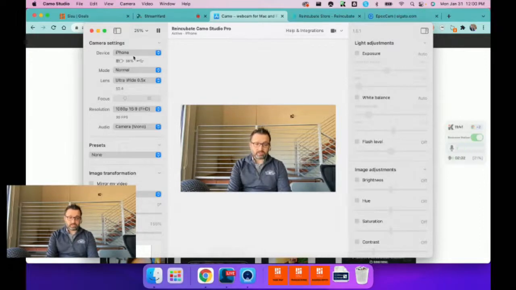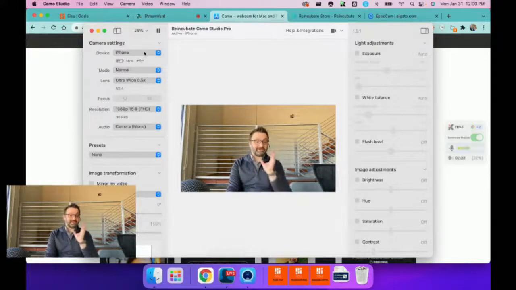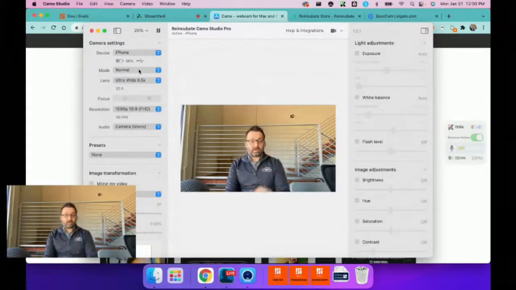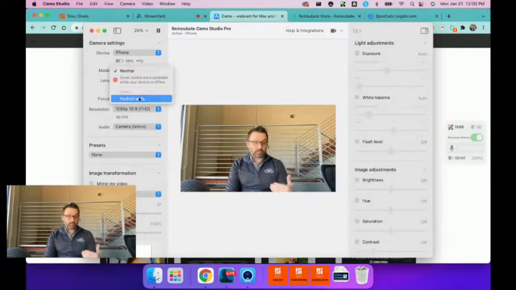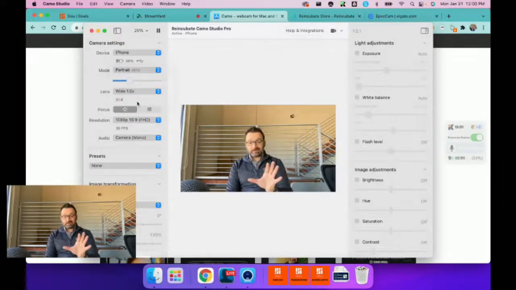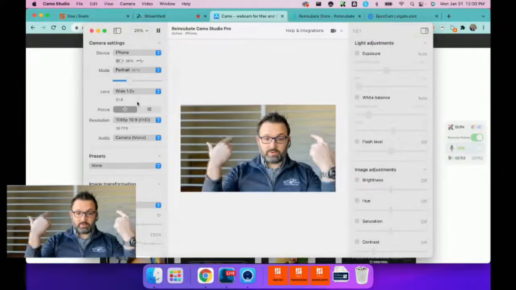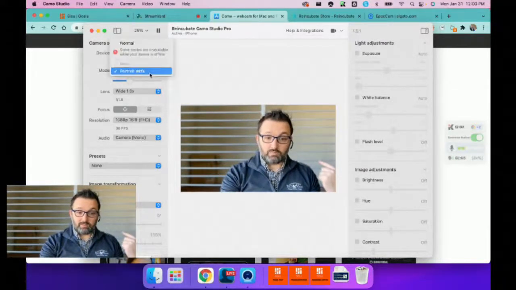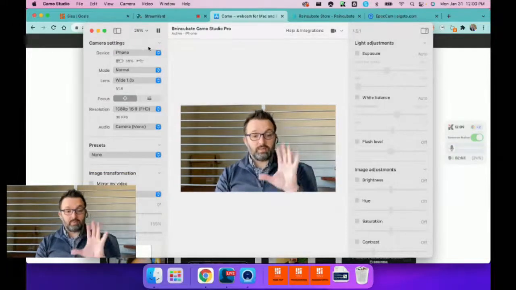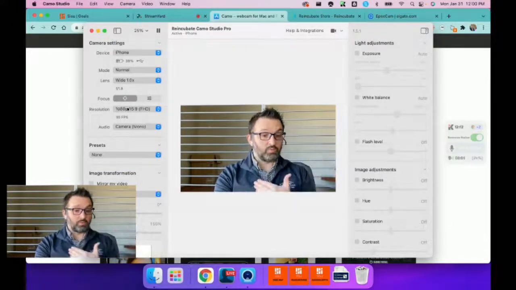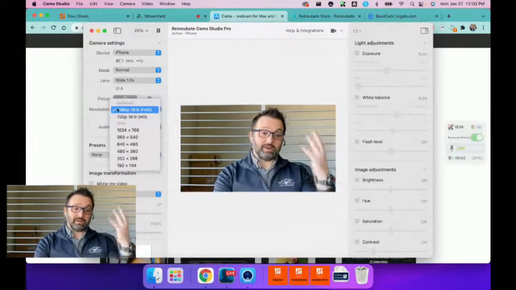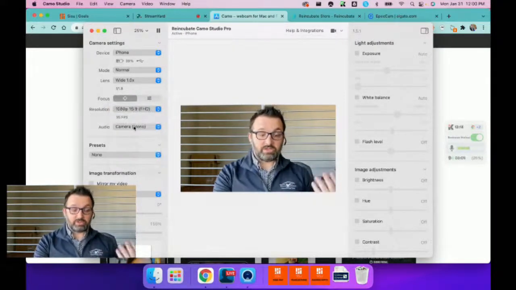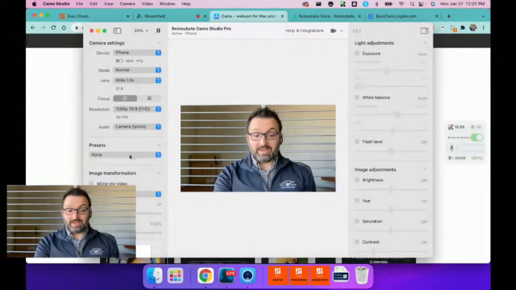Layout number one option is I have the ability to shift from device to device. This is a USB connection. I've taken my iPhone and connected it by USB to my actual computer, and I'll show that to you in just a moment. But in the actual app, I have the ability to shift from a normal mode into a portrait mode. When I do that, if you'll notice, it blocks out everything behind me. Or I can run, once again, in normal mode. It also allows me to change the resolution, so I can bring my resolution down or take it up. It also gives me the ability to take audio directly into the source, and it gives me some presets.